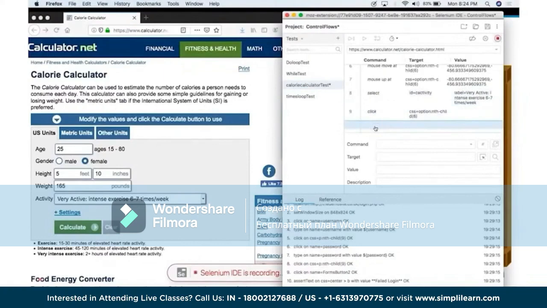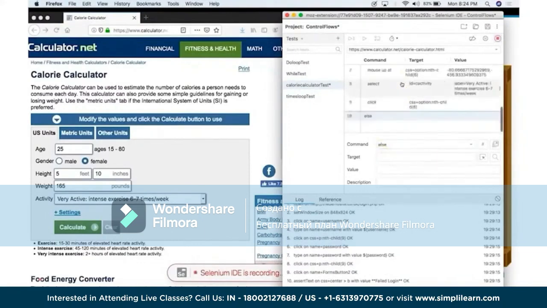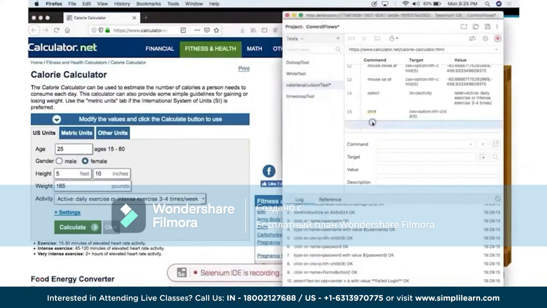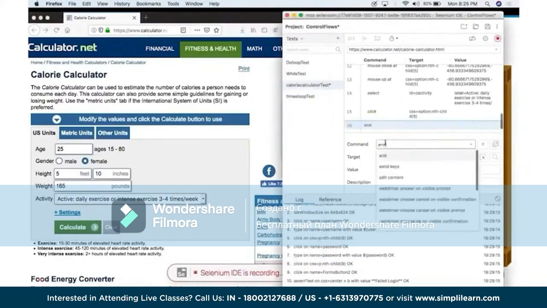But we also want to add an else statement. So instead of saying end here, I will say else. That means if the gender selected is male, what do we want to do? I want to go and select in the activity field as active, because the male is already selected. So I'm not going to select it again. And then I will end the if loop by the end statement. That is all. So this is all my script is.